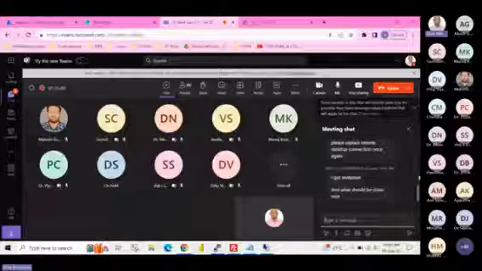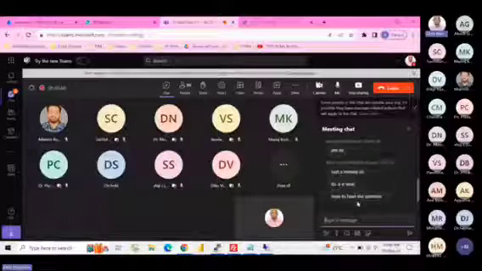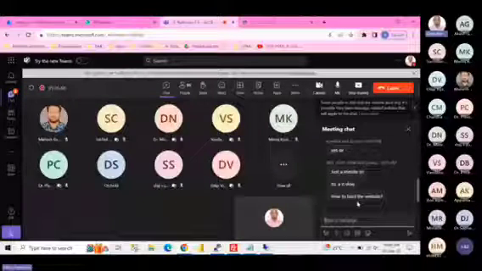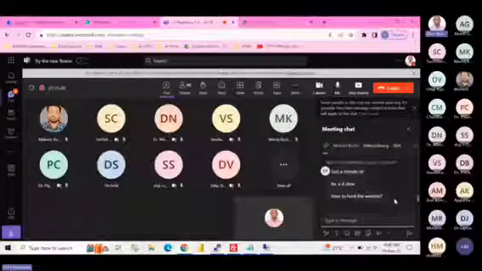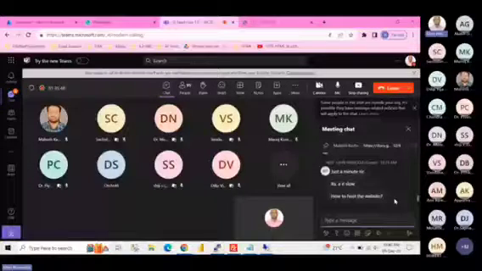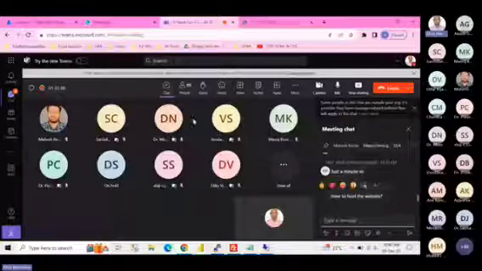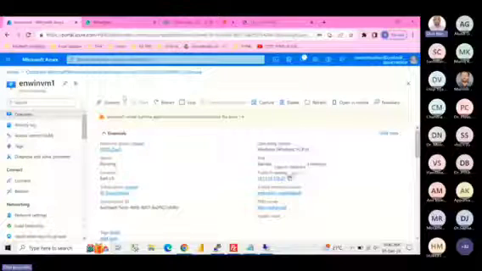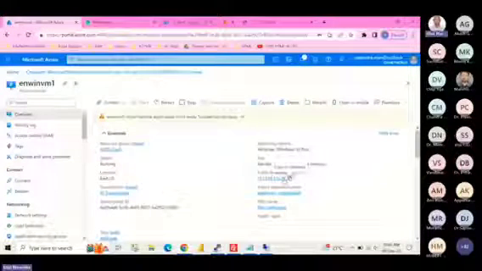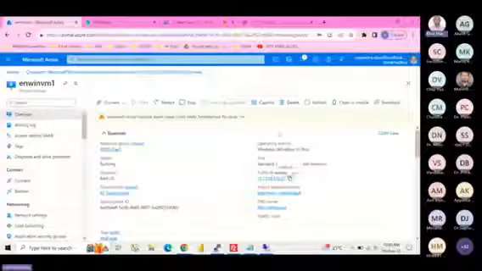Okay, how to host the website? Just copy the IP address of the virtual machine, sir. How can you copy, where is it available? Just go to portal.azure.com and then here you can see the public IP address. You just copy here and paste it here. That's it. Done. So this is the way to view the IP address, and you can see the default website which is there in the virtual machine.